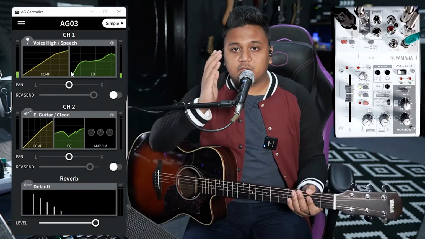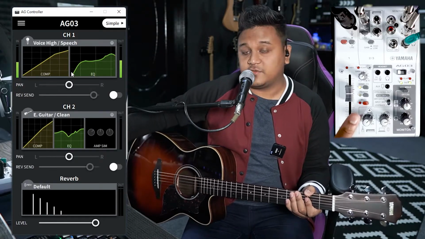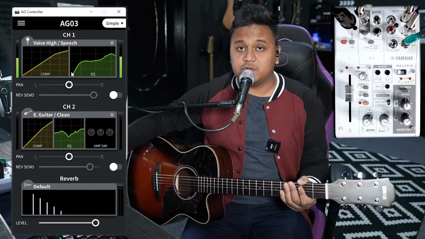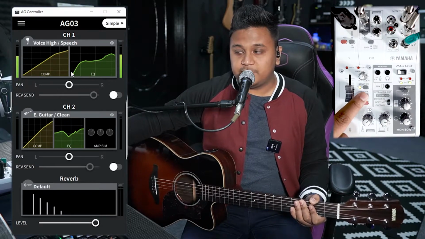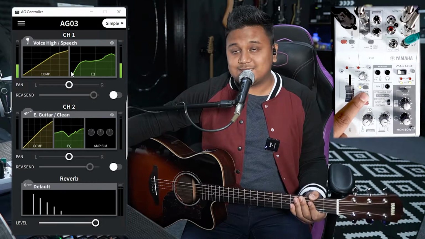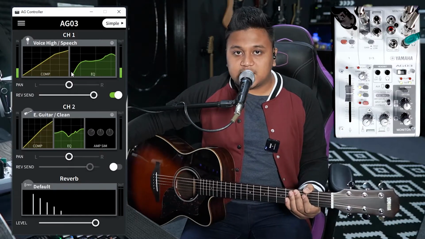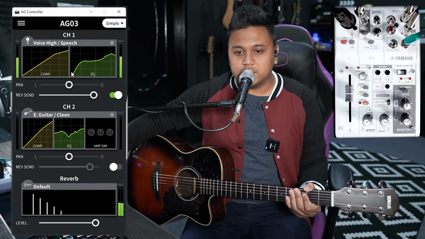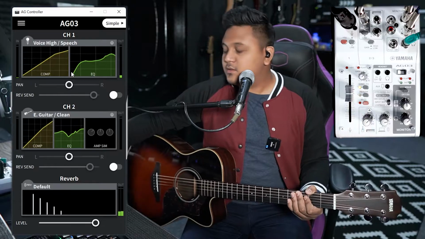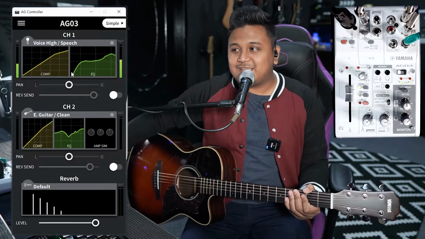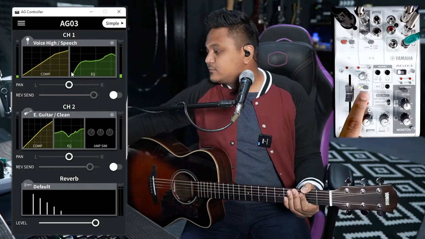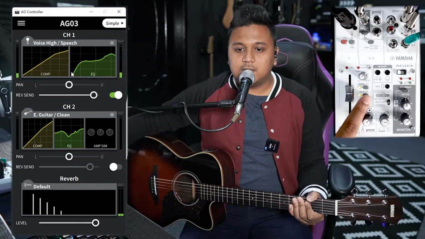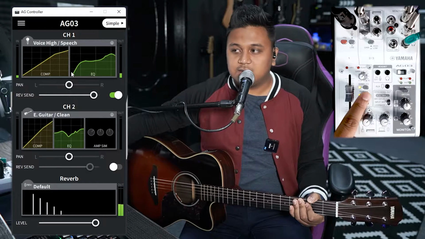So now for channel 1, we have buttons for reverb and compressor, also the mute just now. And let me turn on this reverb so you guys can hear what it sounds like. Test mic 1 2 2. So there I set the reverb to be in a big hall style. One more time, test, test.